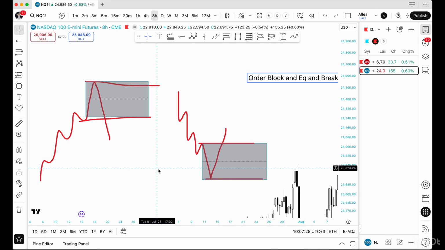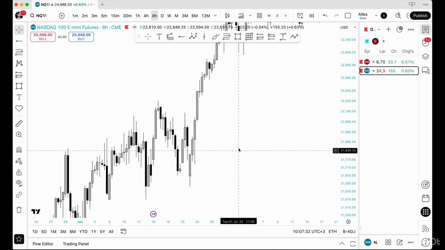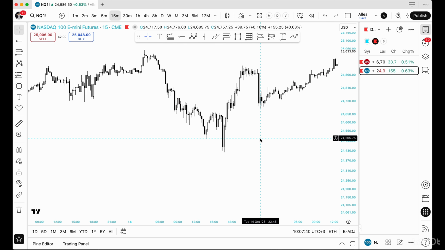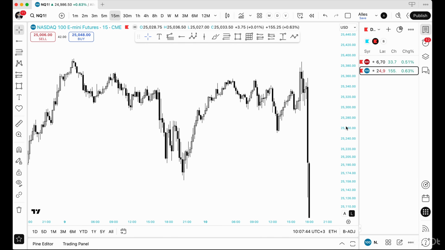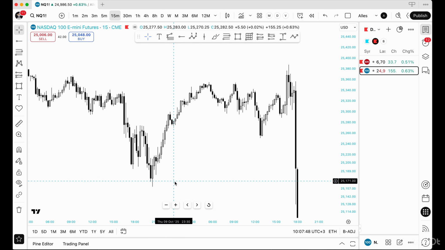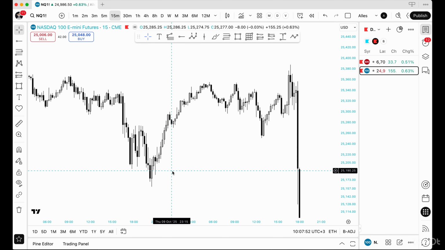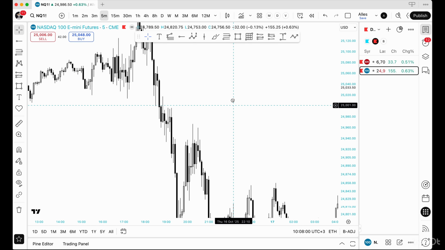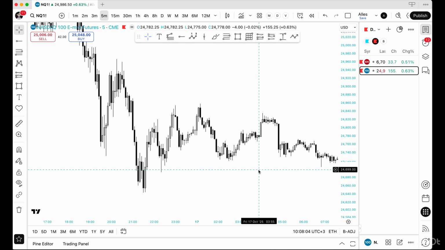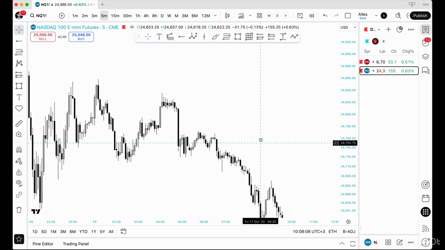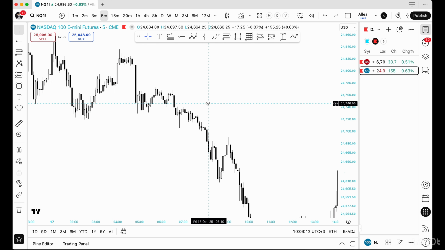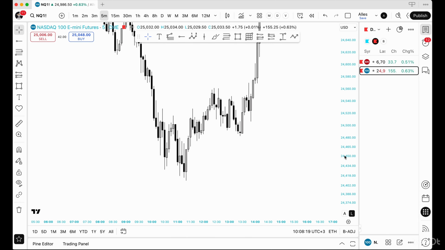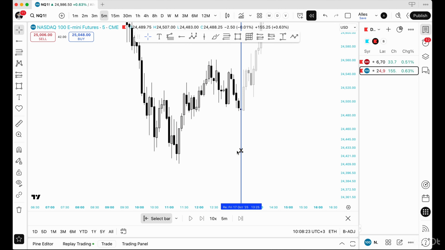So now let's check on the chart where we can find an order block. Let me search for a really good example, for a really clean one, so you understand. Let me search for one. As long as I'm searching, you can identify liquidity sweeps, and highs and lows like you learned in the last videos. So let me go a little bit down the time frame. You're looking for liquidity sweeps? You found one? You found fair value gaps? Maybe. Okay, so here's a good example. Let's go back.